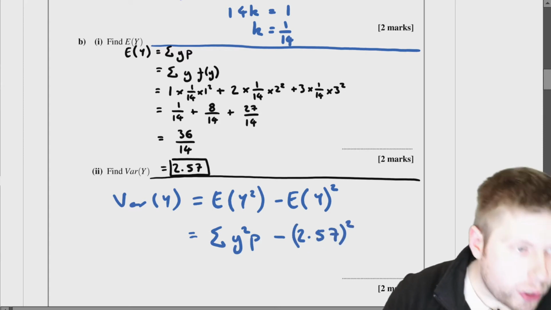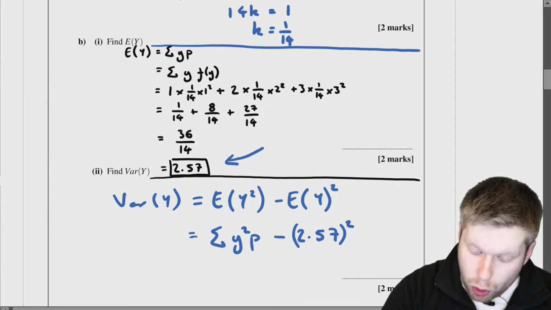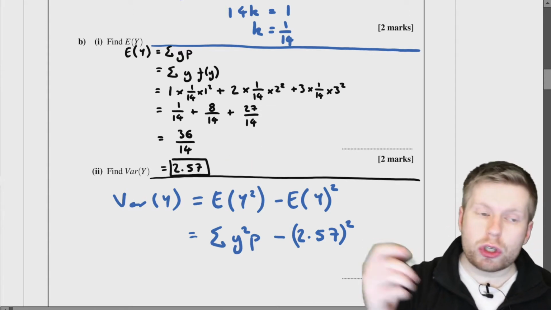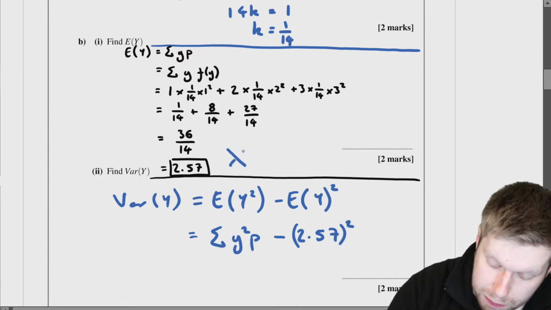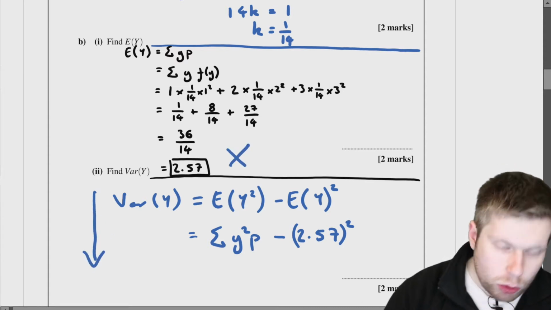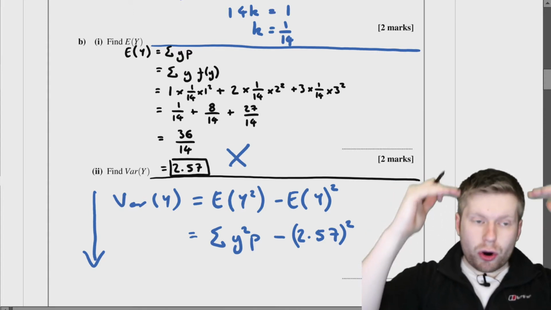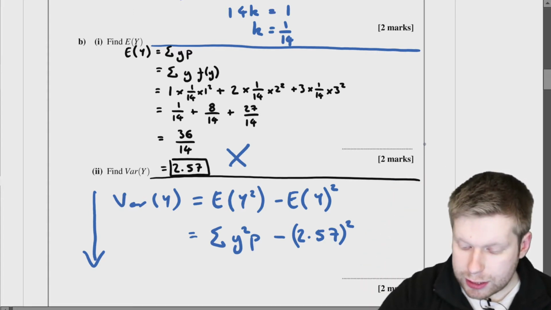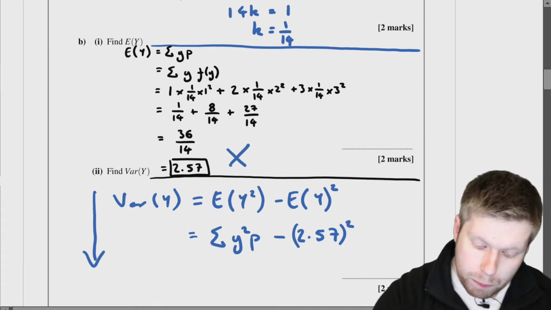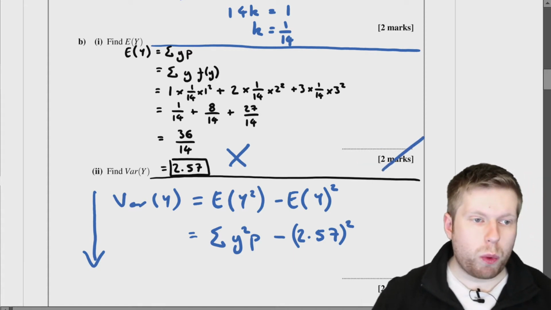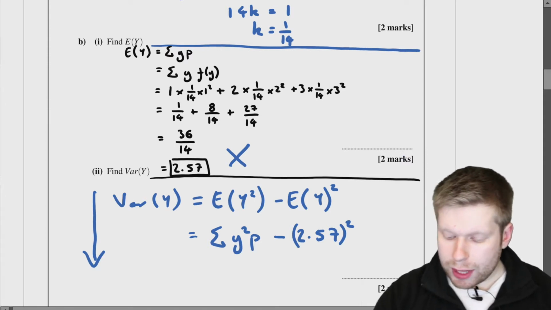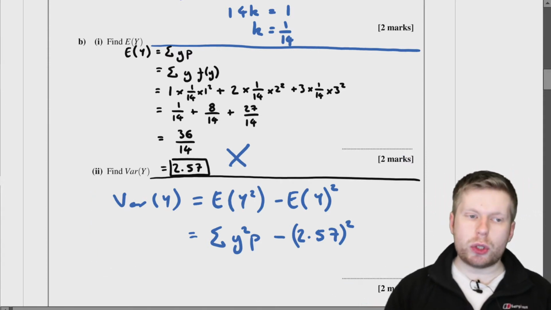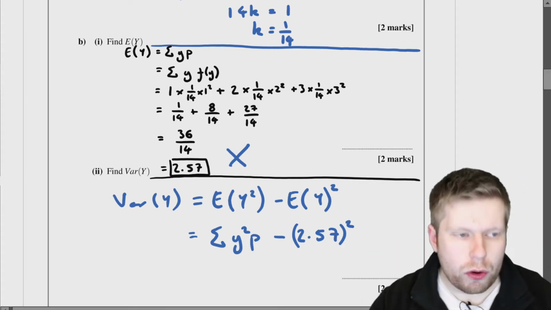Now, just a word of warning: if you make a calculation error and get this answer wrong, it's not going to be an issue as long as you're consistent. Even if you get this part wrong, as long as you use the same value consistently and correctly for this part, you won't be penalised incorrectly there. You've noticed this is worth 2 marks. If you get part B, part 1 wrong, you'll probably only get 1 mark or 0 marks, but that doesn't prevent you from getting 2 marks down here either. We try to penalise you only once, not over and over again.